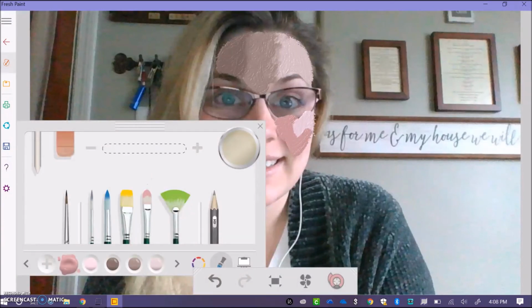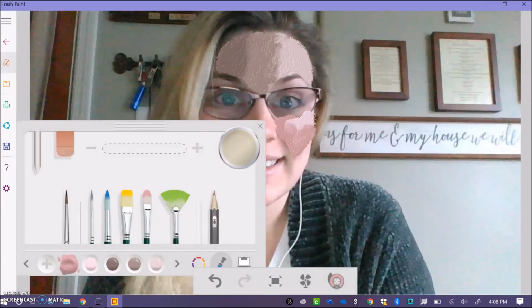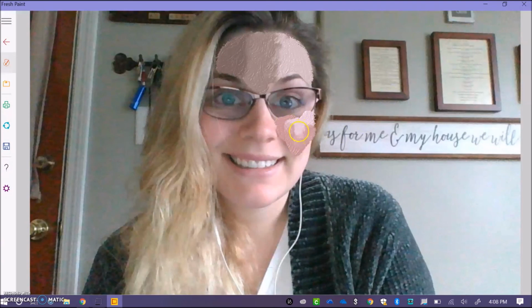I really don't like the way that these look together. Let's see if I can blend it. I'm picking up some of that darker pink and smudging it around. I think it's getting better.